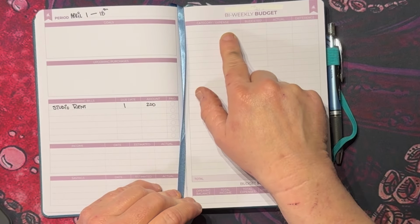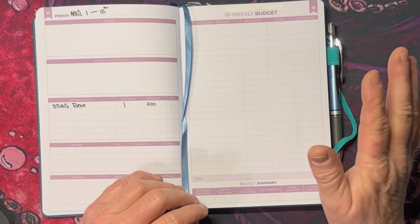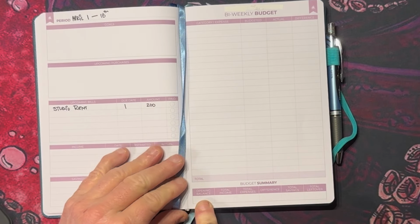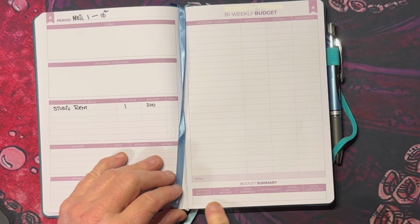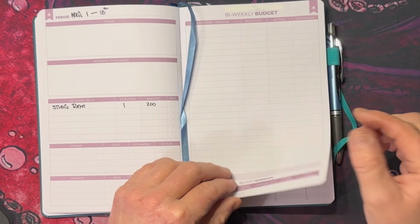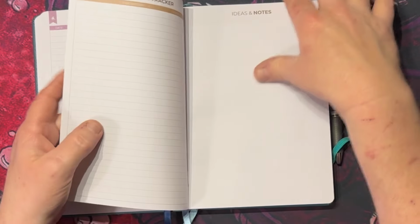And then here is the budget, and it's back to categories. I've gotten completely away from my categories, so yay, I get to redo those. Down here at the bottom, you've got your opening balance, your total income, total expenses, the difference between those, total savings, and total leftover. So I'm probably gonna maybe have to change those up. And then the next, I'm gonna show you a different one.